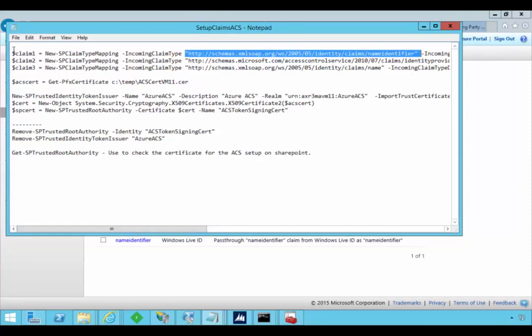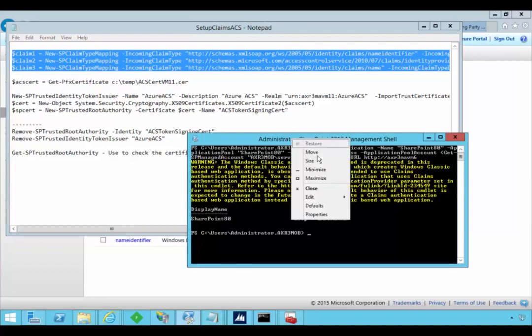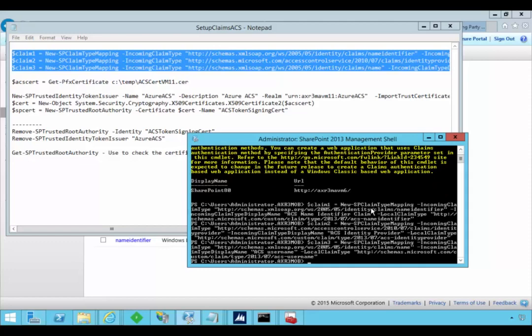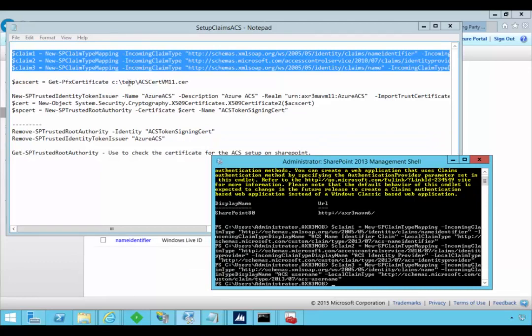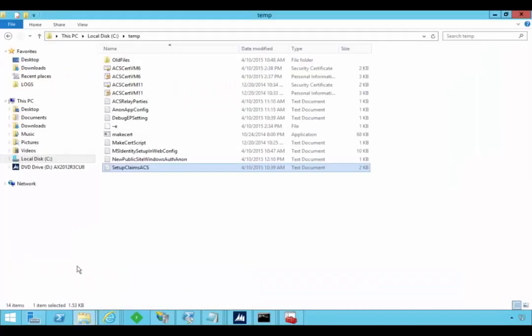So I'm going to go and copy these into my SharePoint management shell, and we're going to say paste, and they'll get executed. So essentially those are parameters that are set up. Now we need to do some more. So earlier we created a certificate, and so we need to tell SharePoint about that certificate. And so in this case we exported that certificate in one of the earlier videos.